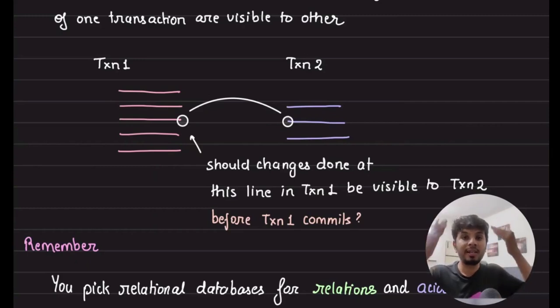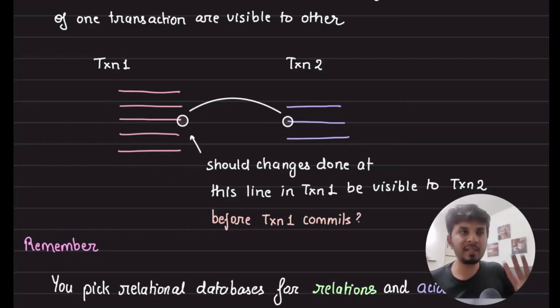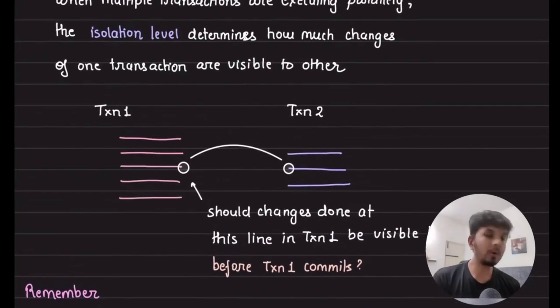This is how your database arranges the transactions such that it maintains that isolation between them. There are 4 very common isolation levels, but databases can choose to implement others. Just Google search isolation levels in relational databases and you'll find a bunch of them. You'll find 4 most common ones. Other databases choose to implement a few here and there, but I would recommend you play around with it and see how it behaves. Okay, this is about isolation.